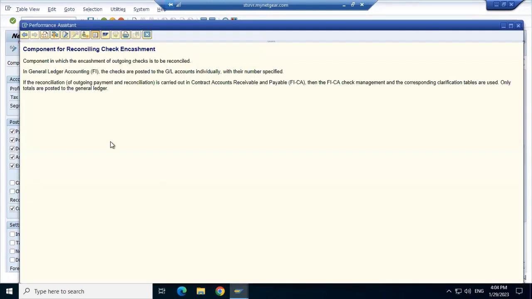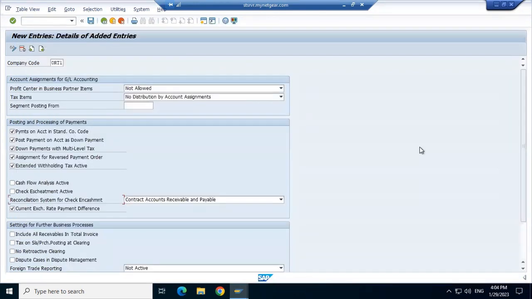Like component for reconciling check encashment, it is already explained what you need to do and what options we have. So when you are doing the configuration, you can also take this help to understand what exactly that field is for, and based on that you can apply it.